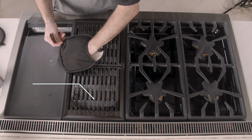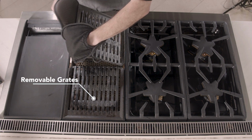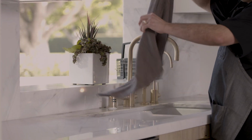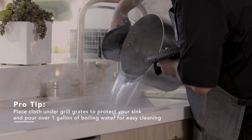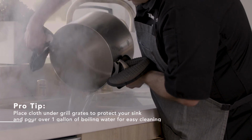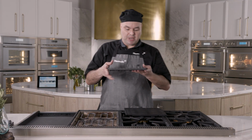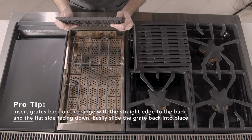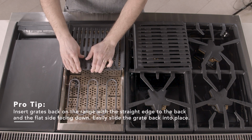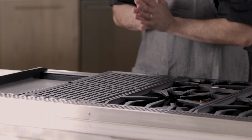So now we're gonna get started on getting these washed. I do have a towel underneath the sink where I'm gonna drop these, and I'm gonna take another one because I'm gonna be putting a wet towel on top after I drop about a gallon of water on top, and I'm gonna scrape it down and give it a quick clean. So what you wanna do when you put these back is you wanna look at the flat side down here on the bottom. The flat side always goes towards the back. I just drop it like so, fits like a glove.